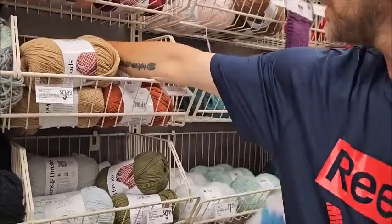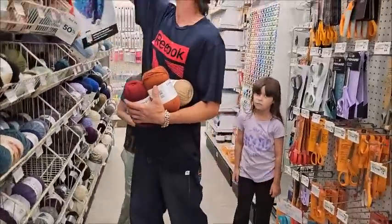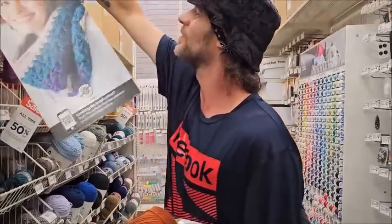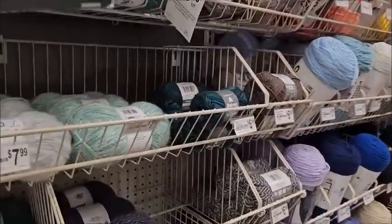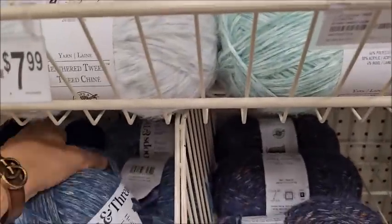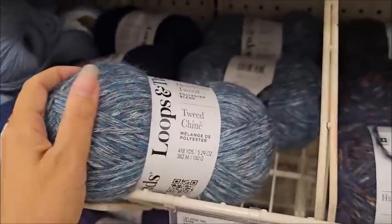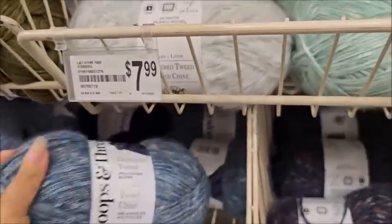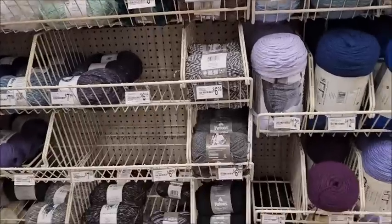You're knocking the signs down! I'm leaving — I don't know you! Sir, you just knocked that sign down, do you need help putting it back up? No thanks, ma'am. This stuff they're marketing as new — I've seen it. It's not new, they had it like two years ago. I did a review on it — they just brought it back and rebranded it under a different name, just to let you guys know.